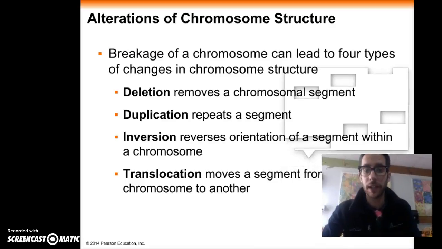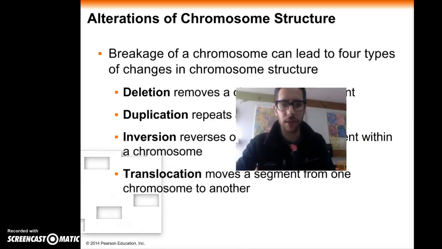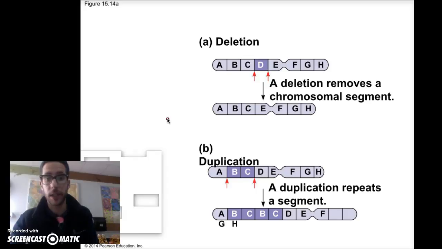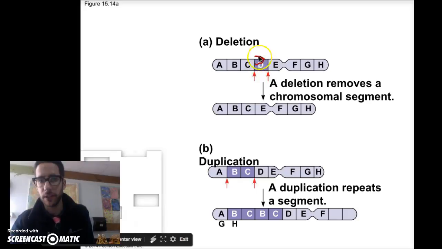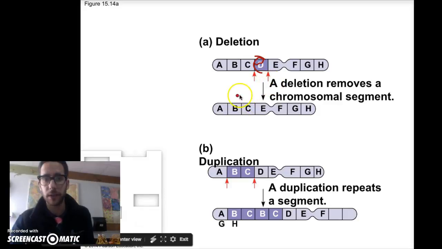Or we can have this idea of a translocation where part of a chromosome is removed and then replaced on a different chromosome. So you end up with one chromosome that doesn't have everything it needs, and then another chromosome that has more than it needs. And we can look at what this looks like here in a second. So if we talk about a deletion, this is where part of a chromosome is removed and then never reinserted. In this case we have gene D, and what happens there is that it is removed, and then the chromosome realistically slides together as if it was never there.